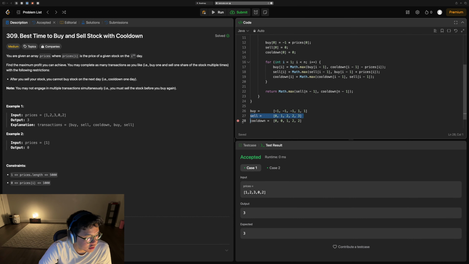Yeah, and sell is like, okay, what's the cheapest price we've bought at? Or no, what's the best time to buy, and what's the most profitable time? What's the best and most profitable time to buy? And then it subtracts each number from it and then just calculates the maximum. Like here, 0 plus -1.